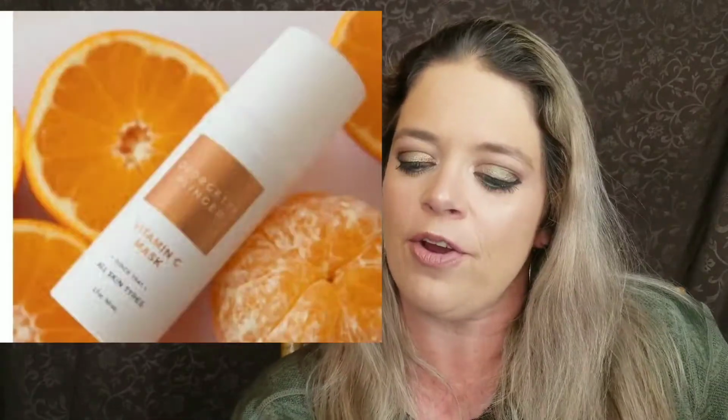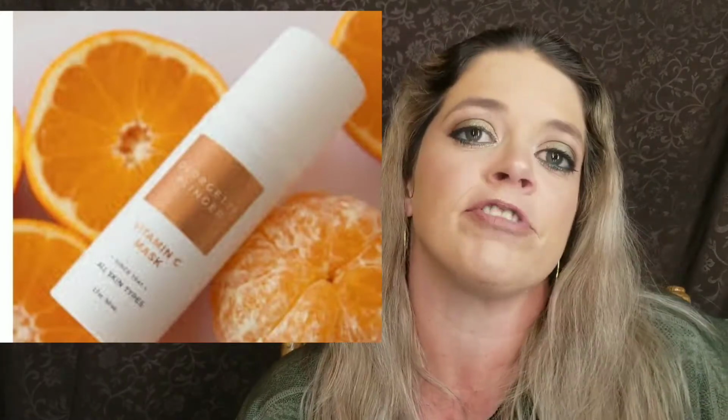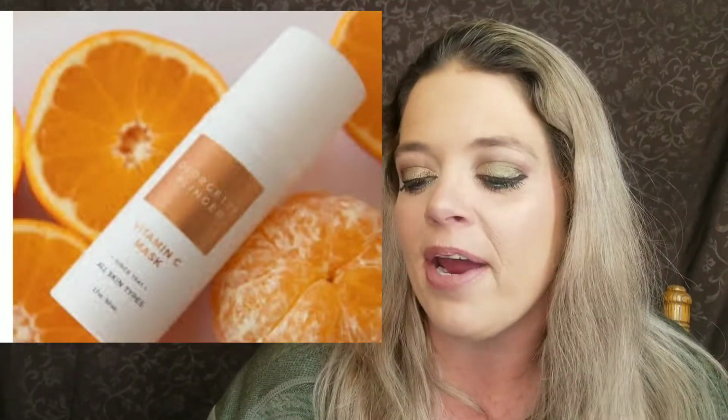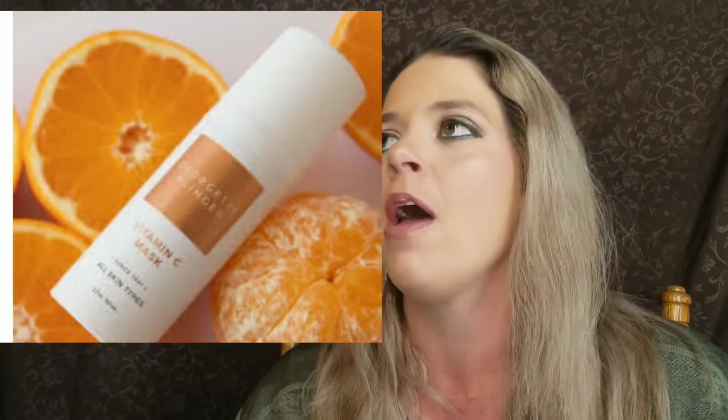I have two new spoilers for the month of April base box. The first one is the Georgette Clinger Vitamin C Mask. This is supposed to be an extremely hydrating mask, and it's supposed to minimize the look of pores and fine lines and, you know, just everything that all these face masks promise us. I've never heard of this particular brand, but I'm willing to give it a try. And so that retails for $36, and we will be seeing that in our base box. I don't know if it's going to be a choice item or a variation, or we don't know exactly where it's going to be other than just in the base box.